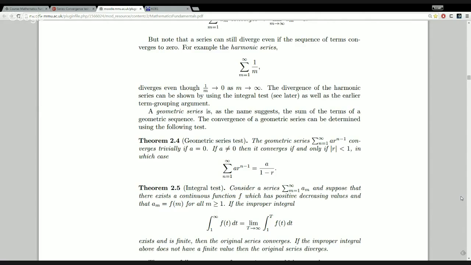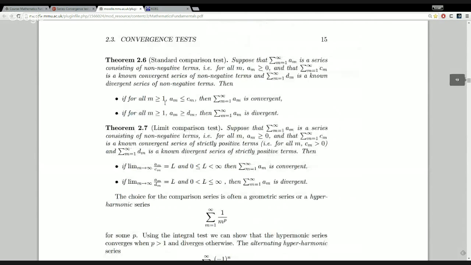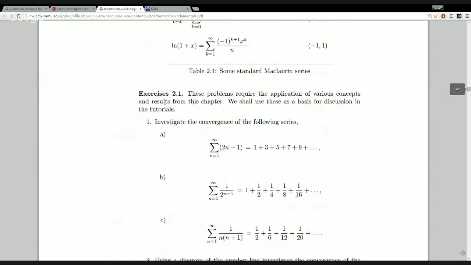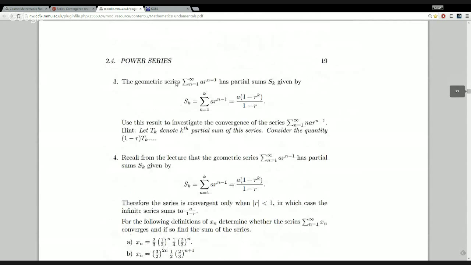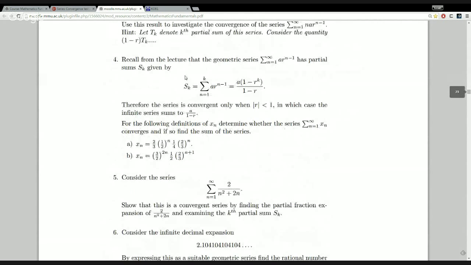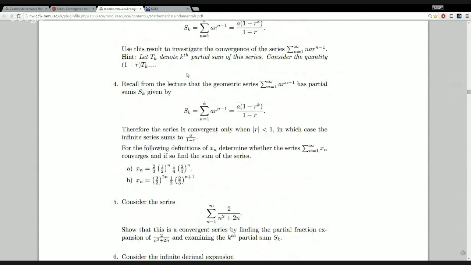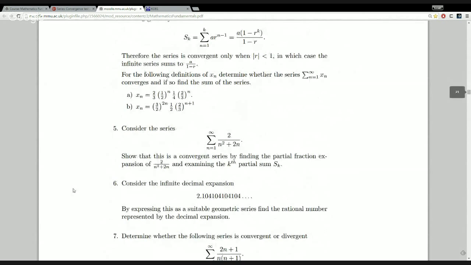Okay, I think we're making good progress with these, so I won't rush ahead and do another one today, but just to give you some suggestions for the tutorials, if you go to the end of chapter exercises there, on page 18 and 19, I think everything up to question 4 should be available to you there. And question 6 is available as well. So everything to question 4. Maybe skip question 5 for the moment, but also question 6.